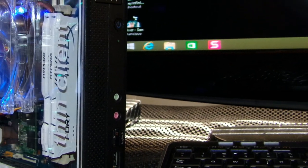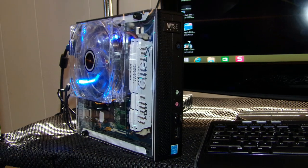Overall, not too shabby. Let's not comment about frames per second, guys. Come on. It's a thin client.